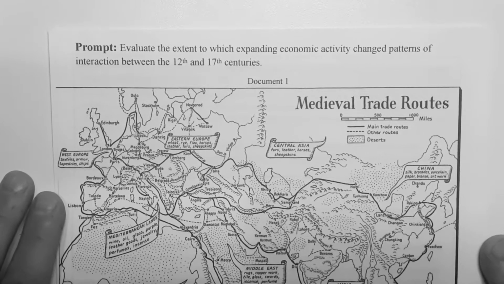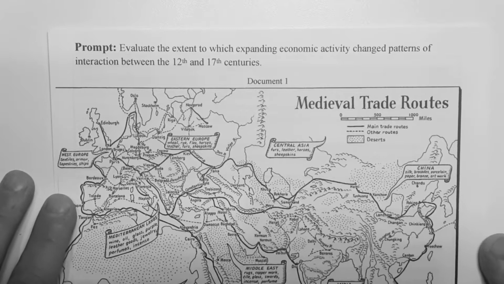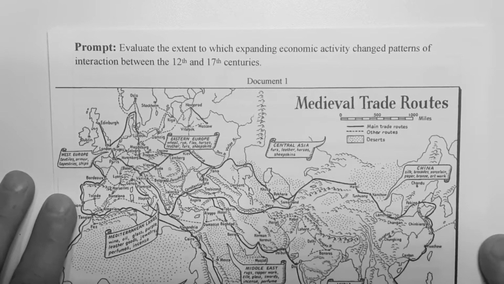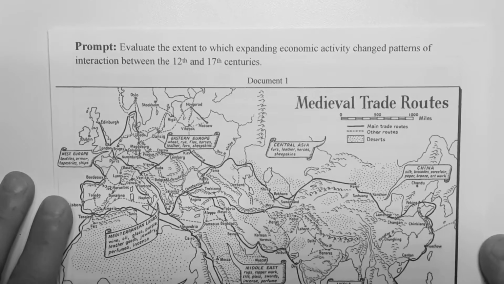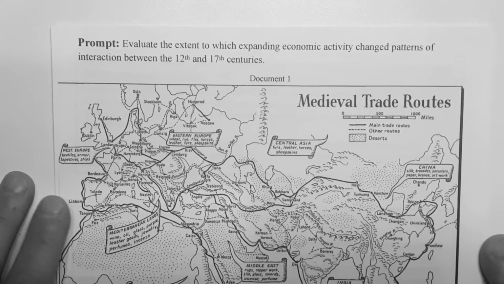Okay, ladies and gentlemen, this is the practice DBQ number 2 that goes along with the Unit 2 review, which the focus of Unit 2 mostly is on expanding networks of trade. So keep that in mind as you start this DBQ. That should be like your active prior knowledge. Silk Road, Sea Roads, the Trans-Saharan trade routes, East Africa, the development of the city-states on the east side of Africa, and then all the things that went along with economic activity.